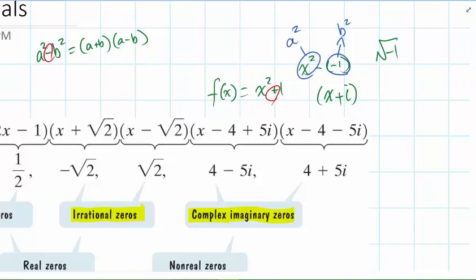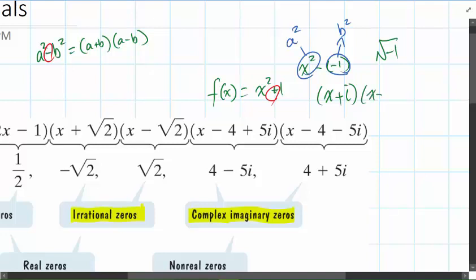It's very hard to comprehend at first because you look at it and you just skip over it because it's plus. But when the problem asks you to include complex imaginary zeros and irrational, you have to think hard and try to find the mistake, sort of. So x plus i, x minus i.